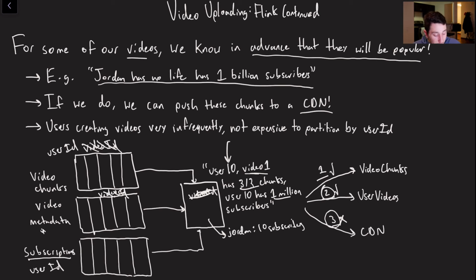So again, if we were to publish to the CDN first, for example, then all of a sudden we're taking up a bunch of room in our CDN and the video's not even watchable. It would be a bad situation. So be careful when you're doing these kinds of sequential uploads to think a little bit about what the ordering means.